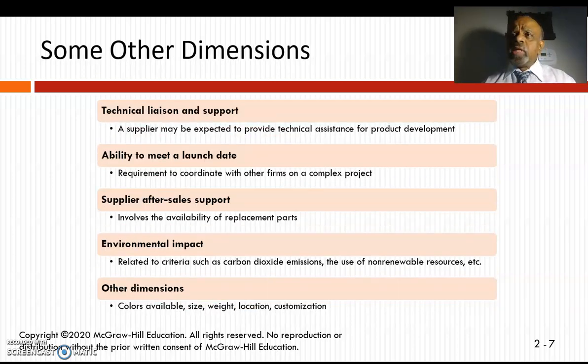Also, each company wants to have good maintenance and technical liaison. And they also want to make sure that on a complex project or product, they have the ability to meet a particular launch date and stick with it. And then they have good after-sales support. They make a good impact on the environment. And there are other dimensions, which are the attractiveness of the product, customization, and all that stuff.